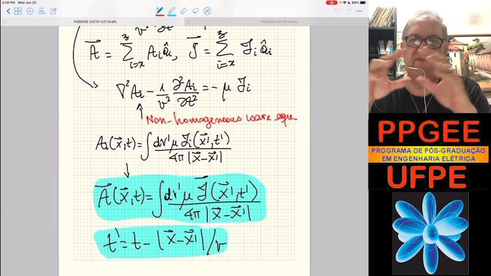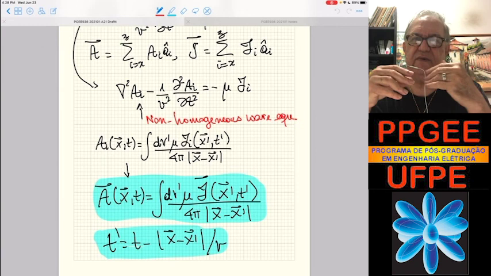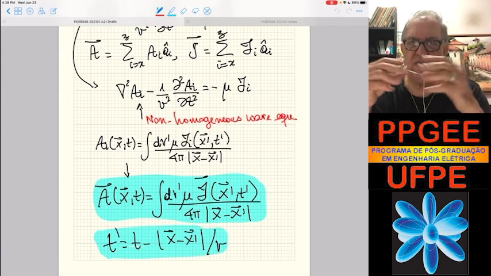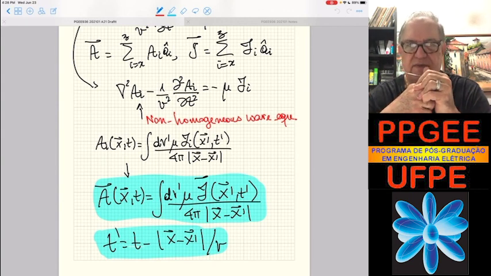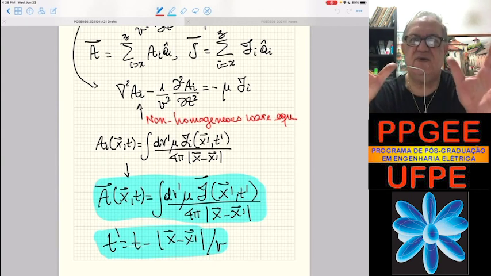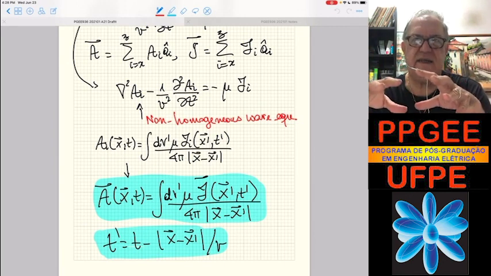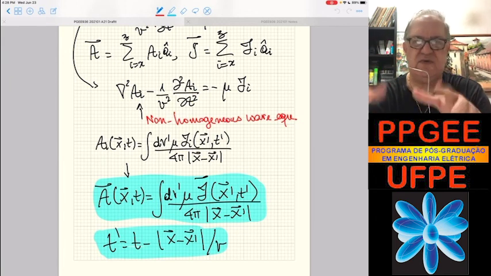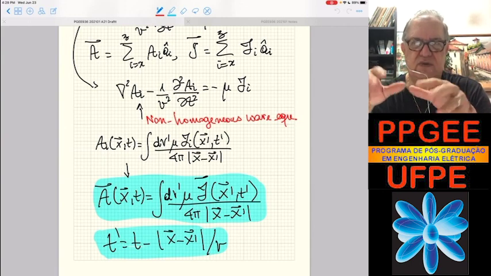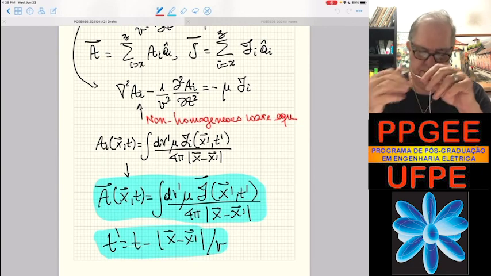Of course, if we have boundaries, then we have to go back and find a general solution using Green's functions for the non-homogeneous wave equation. Then we have to do that. We're not going to do that in this course, okay? But this is the basics, right? If you know how to do it for static fields, it's not difficult to do for dynamic fields. It's not the scope of this course to do that, but we have the basic formulation to achieve that, okay?